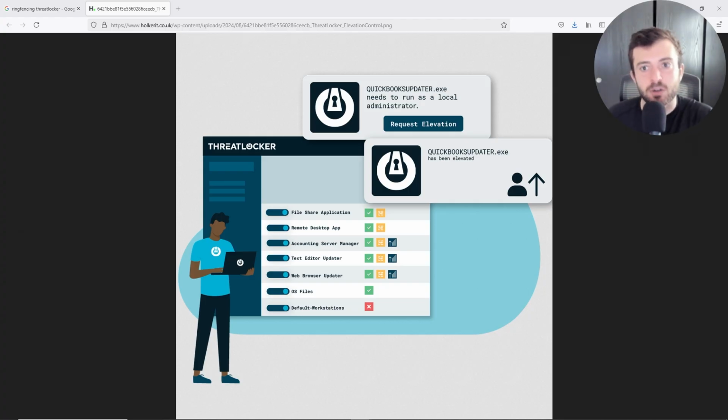So for example, here on this graphic, QuickBooks, it's an accounting software commonly used in enterprise environments. Now, would this need to be used to access, for example, PowerShell or create a remote desktop profile? Well, of course not. And so what you can do is restrict certain capabilities and access for the program QuickBooks, and it really helps you with still having legitimate software, but also restricting what can happen. So you're just allowing essentially good operations while, of course, eliminating the bad.